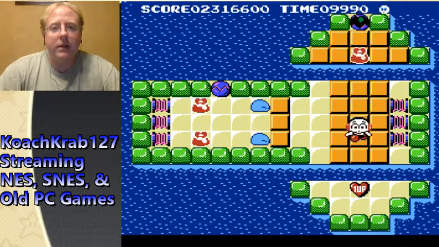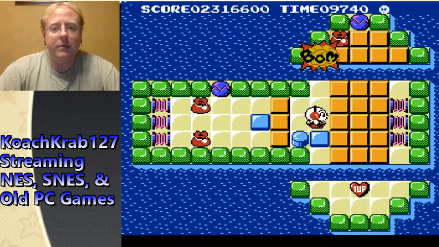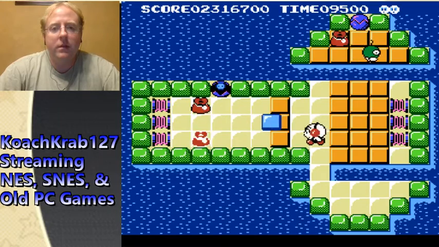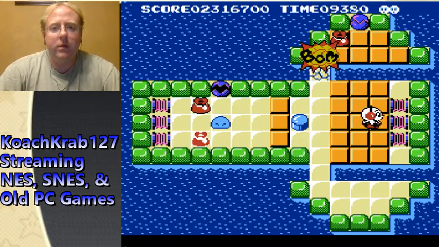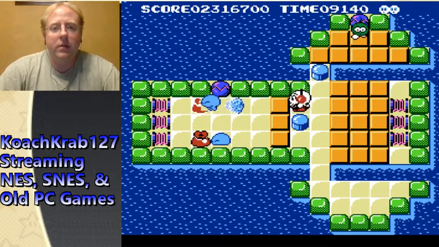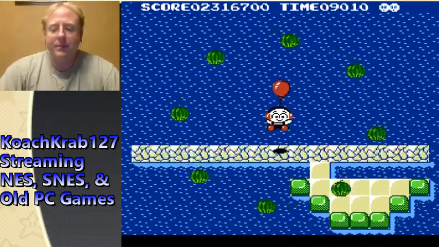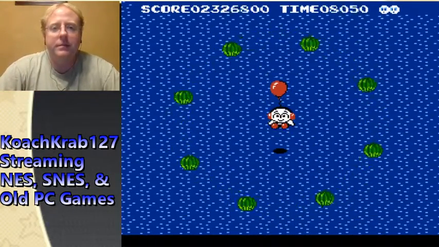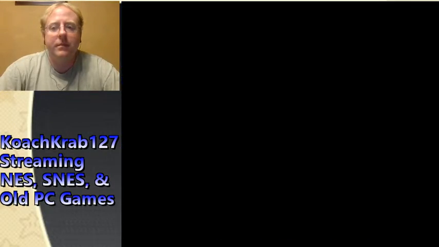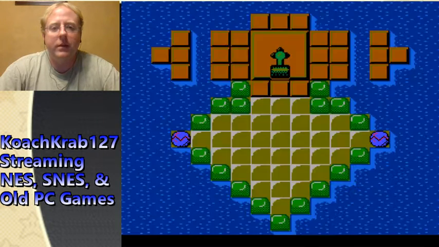Okay, this level right here, simple enough. I want to get the one up. Why not? There you go. Whoa. Alright, temper, temper. There we go. And took care of those bags. And I have watermelon flying around me now. Only have 8 more levels in Fruitland. Shouldn't take too much longer.